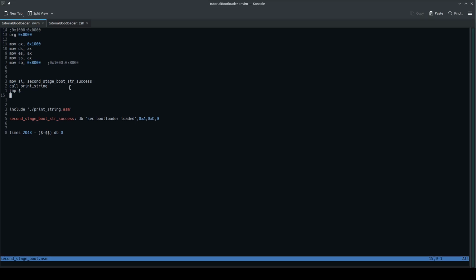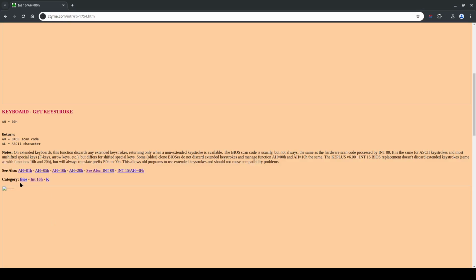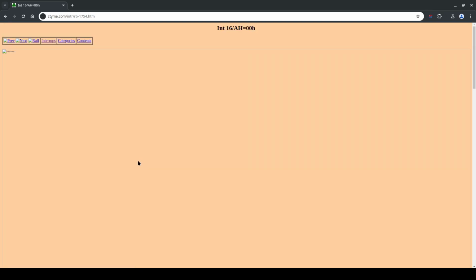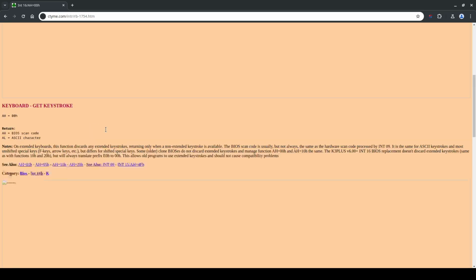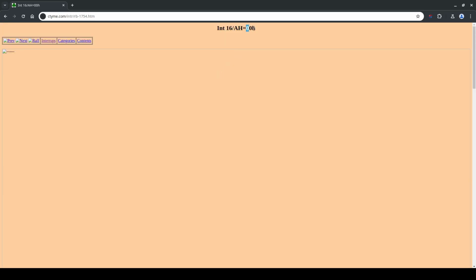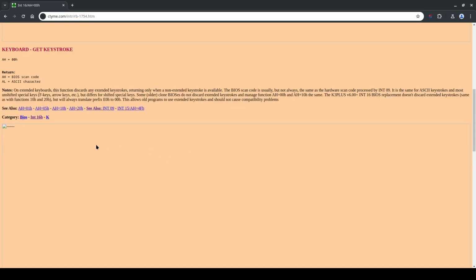To get user input, we're going to use the get keystroke function. Basically we need to move 0 in the AH register and use interrupt hexadecimal 16, and we're waiting for user input, and when the user presses a key it's going to go in the AL register.